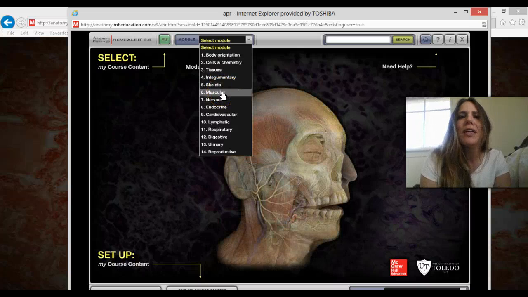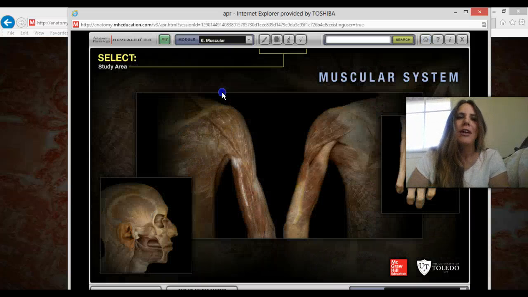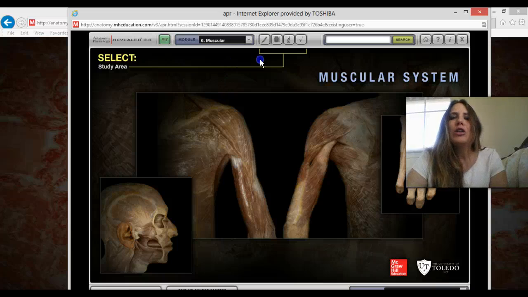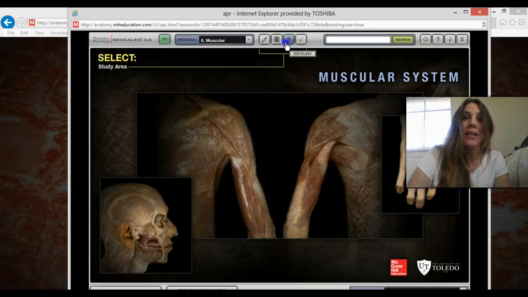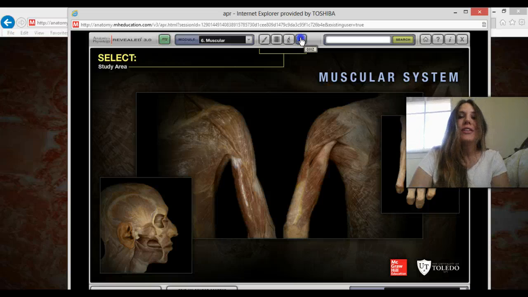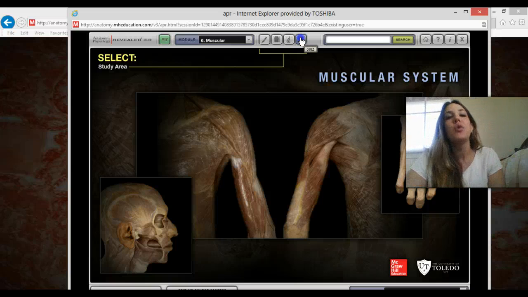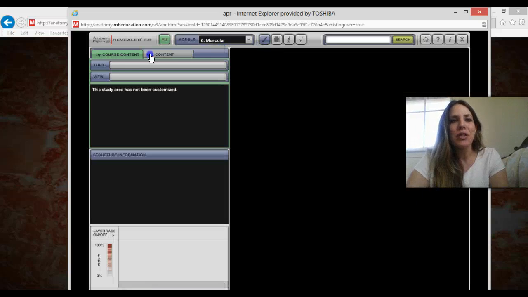Like, for example, when we get to the muscular system, if I click on muscular, you'll see different options up here. So up here at the top is a virtual dissection. This will give you some animated video clips. Here you actually get some histology, so some microscopic views of tissues. And there's even a self-check where you can give yourself a little quiz. So we are going to start off with the dissection. Let me just show you how cool this is.